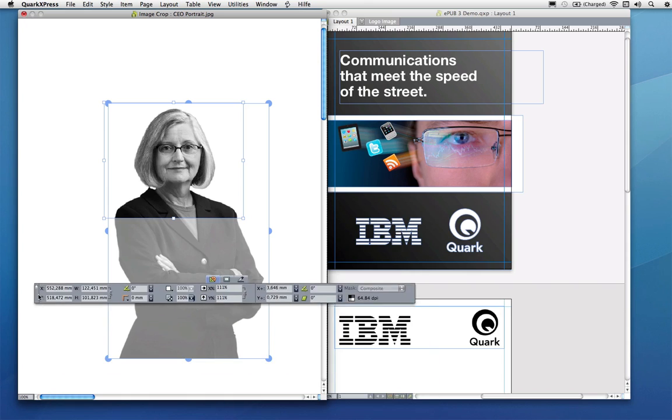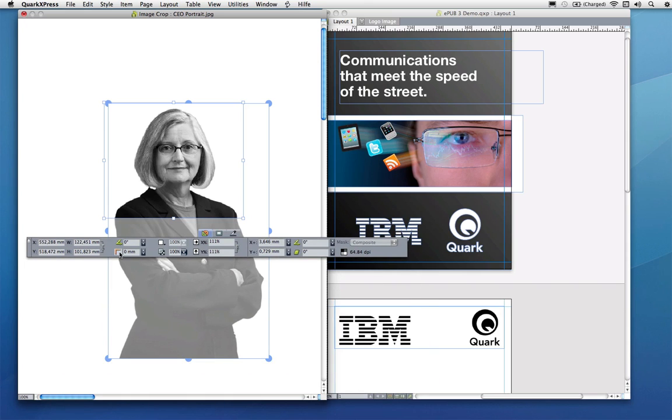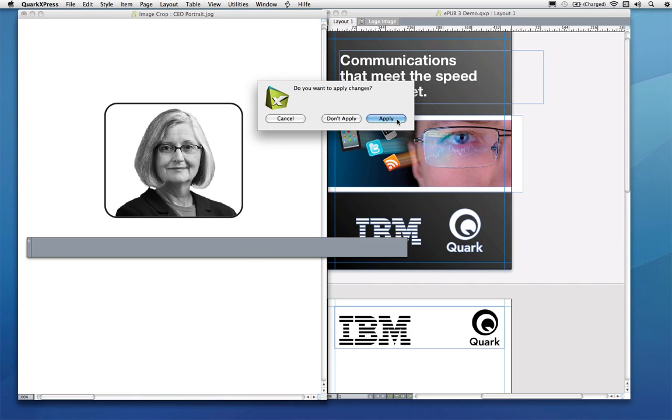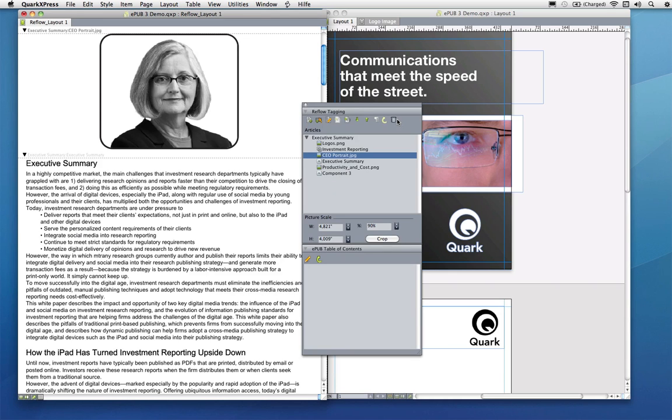And since this is a picture box, what I can also do is I can maybe specify that I want rounded corners, maybe with a radius of 10 millimeters. And since this is a picture box, I can also give it a frame of 2 or maybe 4 points, so that I actually customize my picture box, how it will look like. When I'm finished, I will close my window here. I will be asked whether I want to apply this, and I'll say apply. And now I've modified my picture and I'm satisfied with the tweaking here.